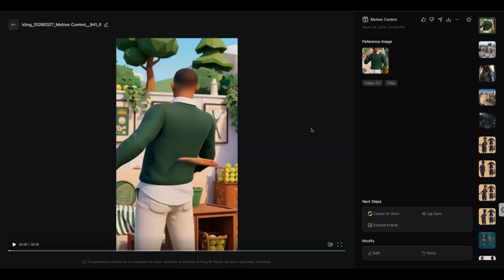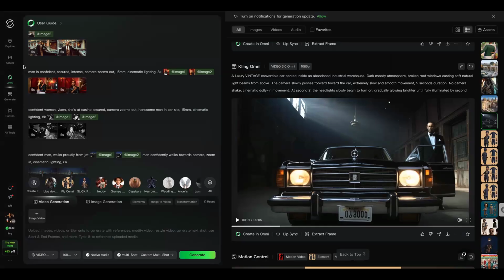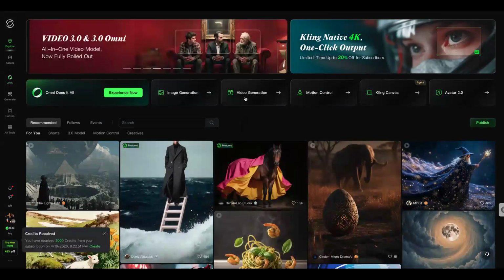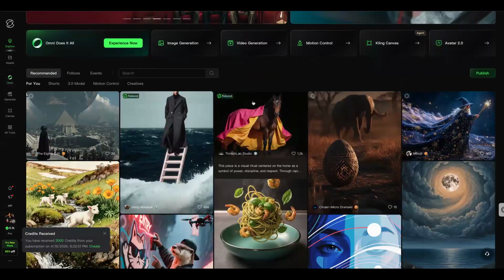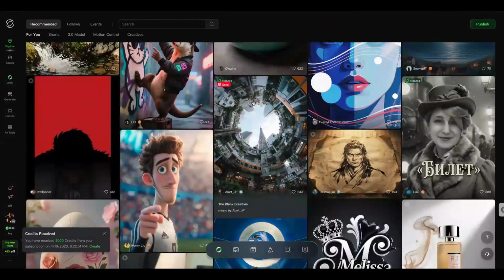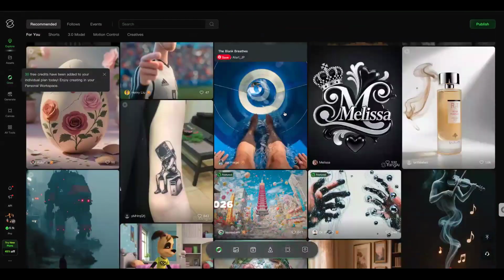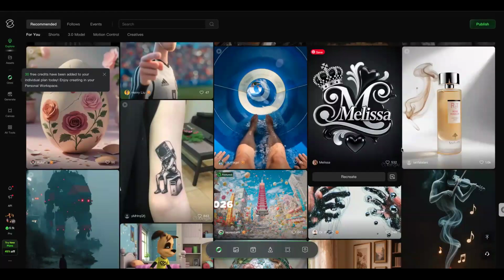Now, as you can see, the physics on that is off. You know what I'm saying? Sometimes they got to fix the physics and whatnot. But it's definitely something that you'll learn as you play around with it. So, to be honest with you, I use Kling to kind of test out the tools and everything. Kling is a great place to go ahead and sharpen your sword.